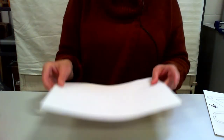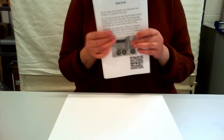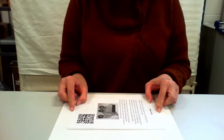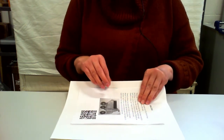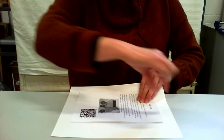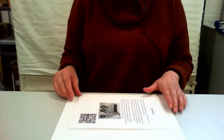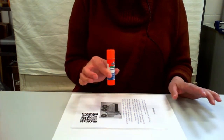I am going to put the piece of paper down and then I'm going to take my instructions and my craft template. I'm going to just eyeball the center of the page, with this bottom piece being smaller than the top piece. I'm not 100% sure how many centimeters or inches that is. Go ahead and grab a ruler if you want and measure if you like. I am just going to eyeball it. Then I've got my glue here.